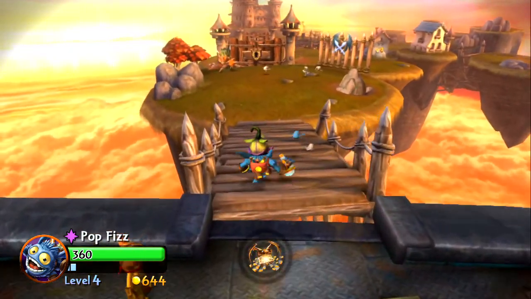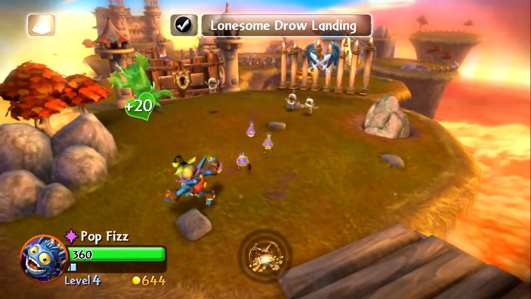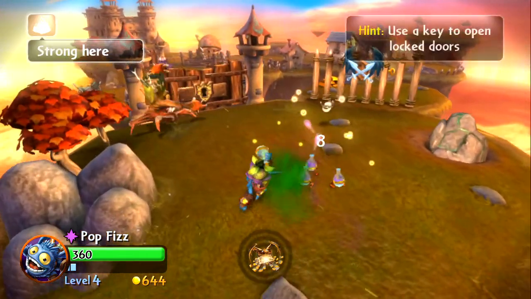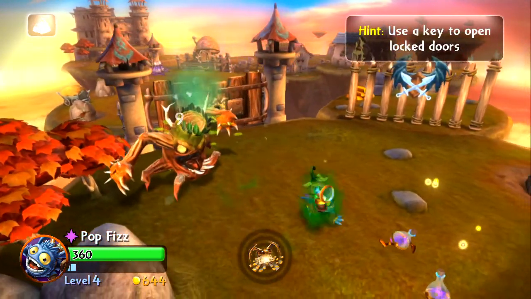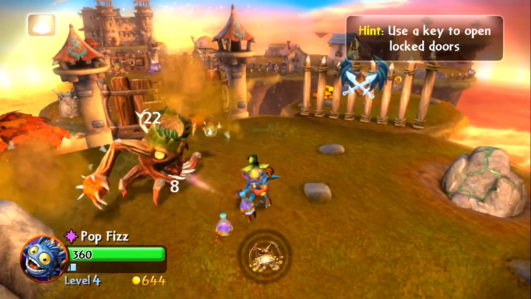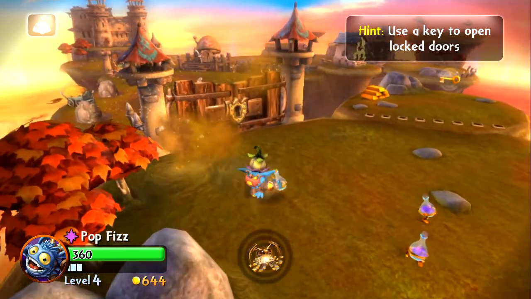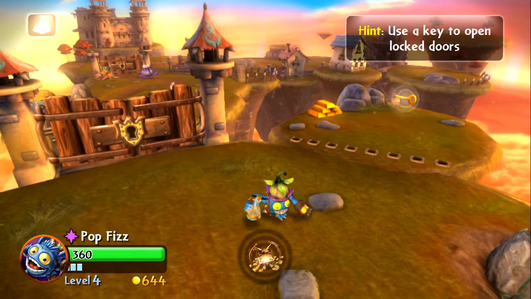So let's go ahead and move on to our next one. I'm going to switch over to my purple potion, the flying purple potion tosser. Let's go green because these guys don't move. And there we go. Start blowing them up. And it's just going to work. Yes, it did. Alright. There's the key.